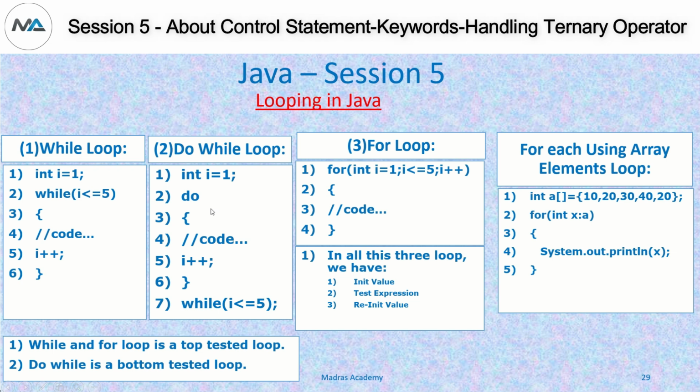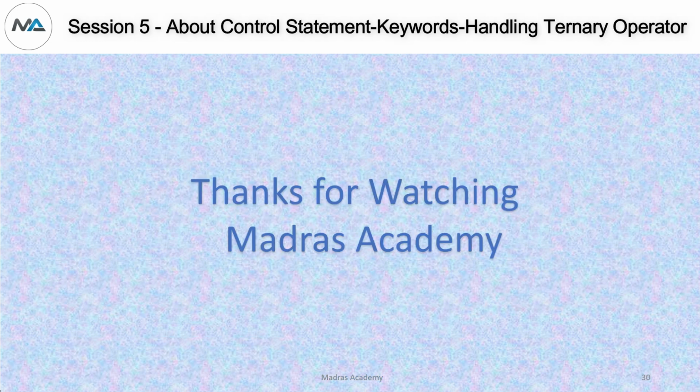Like this, we need to learn about the while loop, do while, the for loop and for each. Any doubts in switch case and for loop? Just do the practical sessions, and only then will you be able to write the code and understand the code we wrote here. Okay, and thanks for watching.